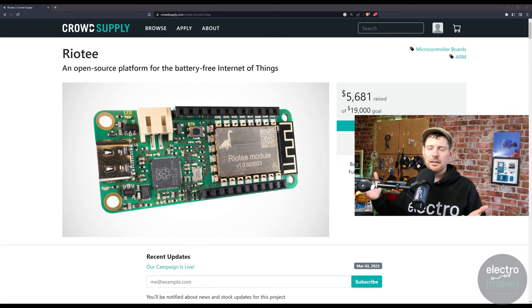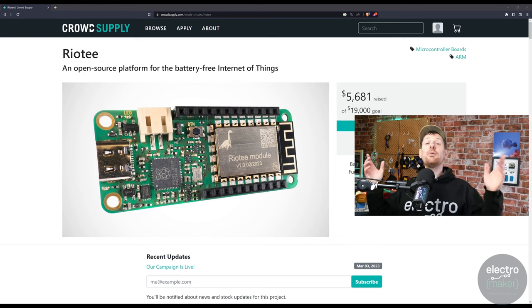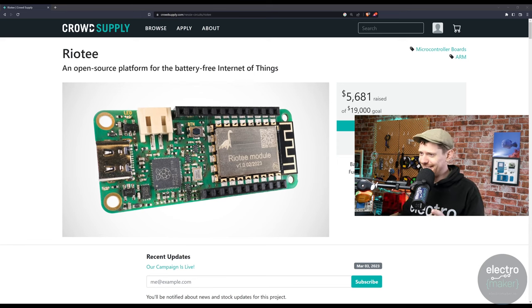It's not very fair, you know, and so batteries are great, but when you don't have to use them, don't. That's my little soapbox moment. And this is exactly what Riotee is. This is an open source platform for the battery-free Internet of Things, which is something I'm super excited about.